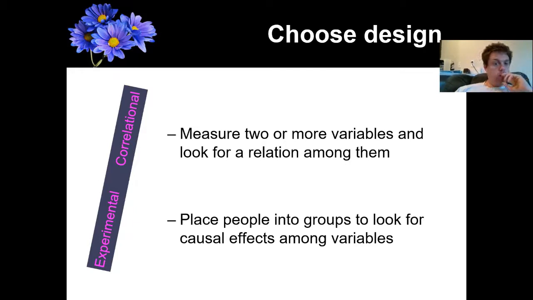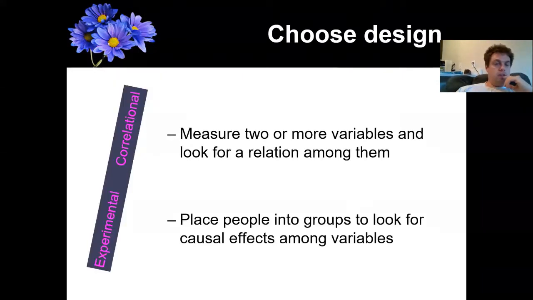Experimental research is when you actually place people in conditions or groups and change a variable, and you look and see, does that cause a change in another variable? With correlational research, you're not doing that. You're just looking at pre-existing association, potential association between two variables. You're not changing anything yourself. You're just looking based on available data. Is there some sort of relationship? Experimentally, you're actually changing something yourself and seeing, does that change another thing?